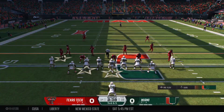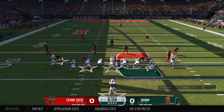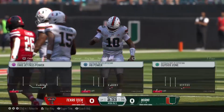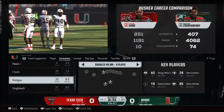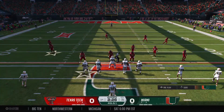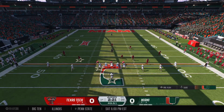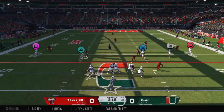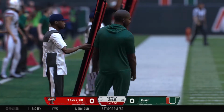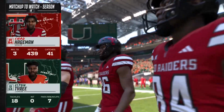Just this side of midfield, the defense trying to rise up on 3rd and short from the 49. They feed him again, and they did not let him reach the line to gain. It'll bring up a decision here. Now, a 4th down. Boy, if they don't convert this 4th down, there will be questions to be answered. Might be calling a hot route. On 4th down, they're taking to the air. And the 4th down pass falls incomplete, and they'll have to give up the football. So Texas Tech's offense will have its first possession of the game.